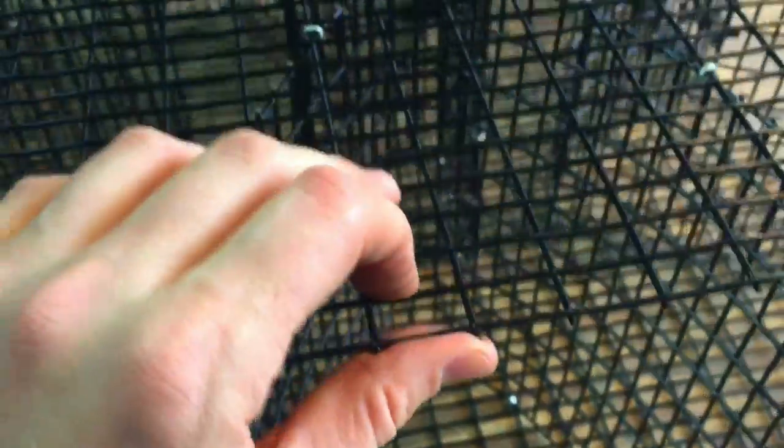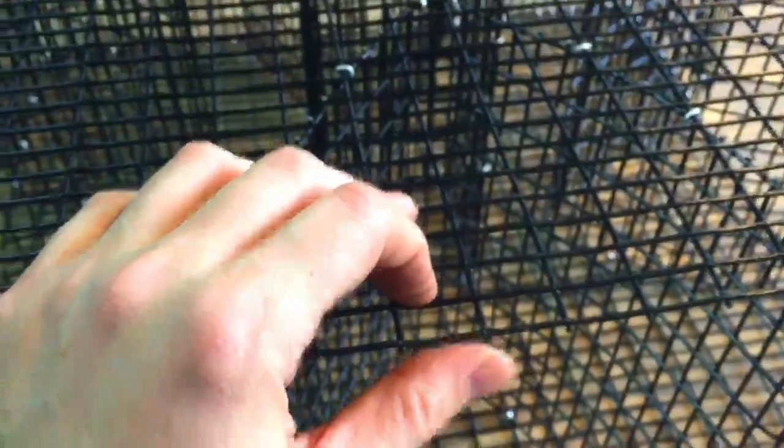It's not going to rust on you like a galvanized trap will. You can see every section here — all of this is totally PVC coated. Now the ends do have some openings, but that's going to happen with any wire trap because you have to cut the wire — really a non-issue because it's minimal on the sides. The construction is great; it's made out of half inch by one inch mesh, so you're going to be able to hold small bait fish in there. Anything that can get out of that, you're probably not going to want to use for bait.